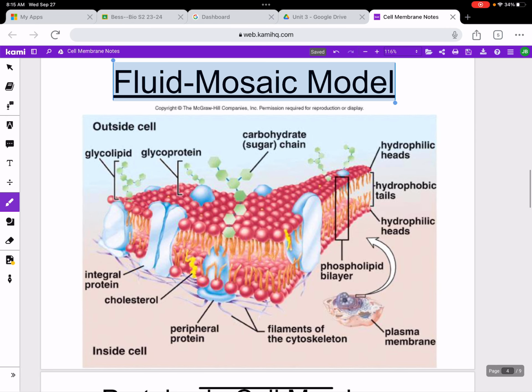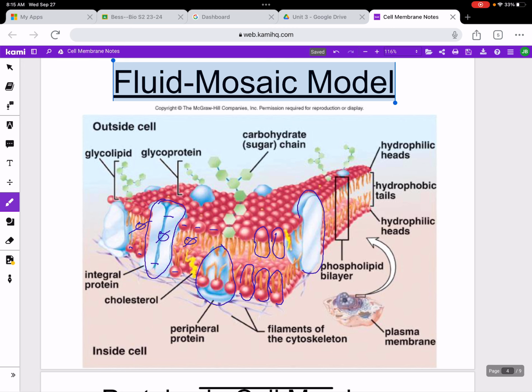Now, because these molecules are not attached to each other, here we see a phospholipid, here are other phospholipids, the other side of the lipid bilayer here, and even the protein molecules that we haven't talked about yet. Here's a bridge right here. These protein molecules here, none of them are physically attached to each other. They strictly sit the way they sit because of charges. So we know that the heads are charged. I'm just going to put negative here. So that means this part of the protein is also negative. So heads down here are charged. This part of the protein is also negative. And that means in the middle, it's all uncharged. So hydrophobic right there in the middle.